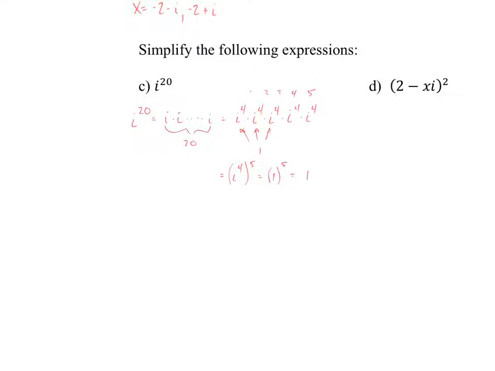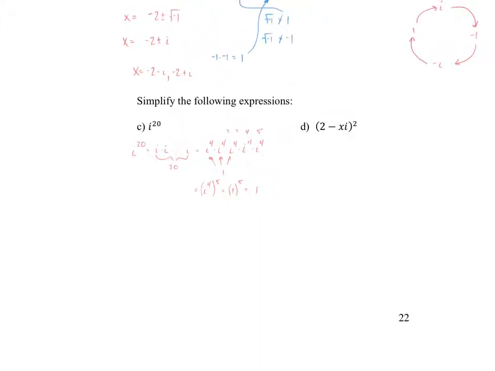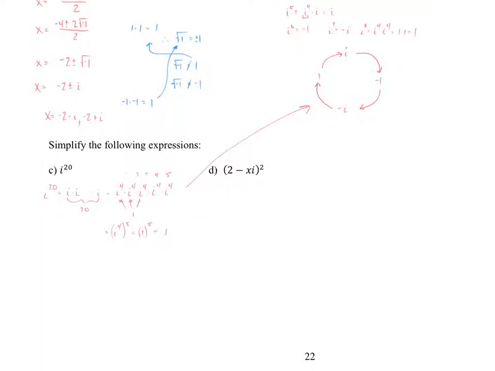And I'm moving pretty fast. I do hope that you rewind and take a look at this. But this is just me using that i cycle from before. I'm implementing this. And what I could do is count 1, 2, 3, 4, 5, 6, 7, all the way up to 20. But we may see numbers that are much larger than 20 in the future, so we want to have a better way to do this than just counting.